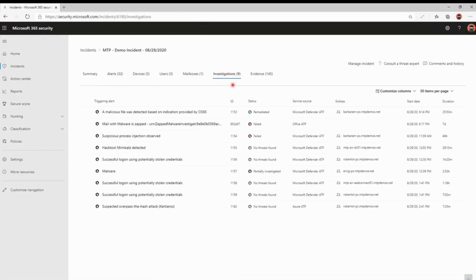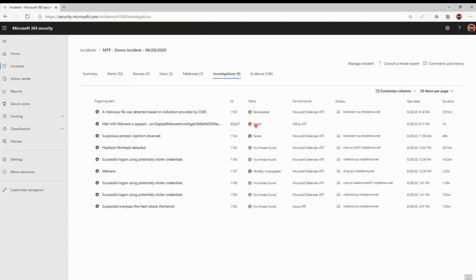Now, as I mentioned, there are automated investigations that get kicked off. So when we click in the investigations tab, we can see all the automated investigations that are associated with this one incident, right? So we're still in the same incident. We're just looking at the comprehensive view of everything that took place. This allows our SecOps team to quickly review the investigations that were performed, what alerts triggered them.